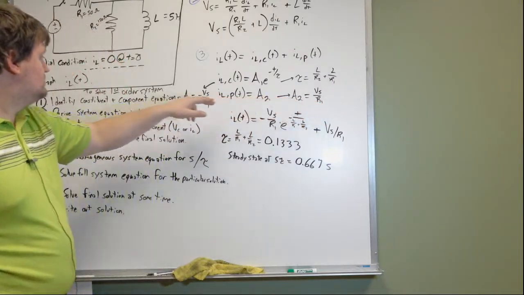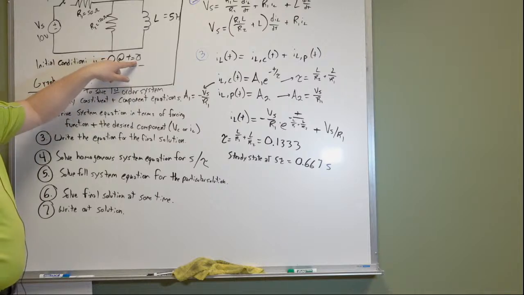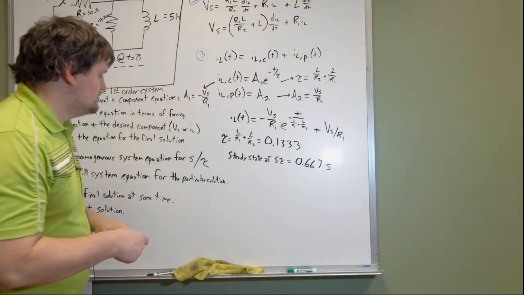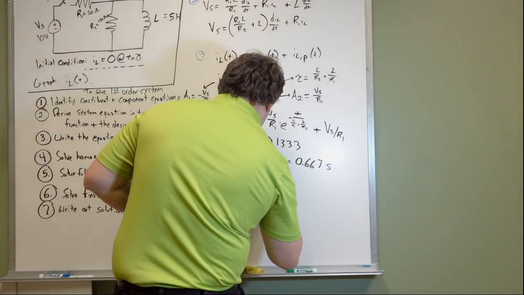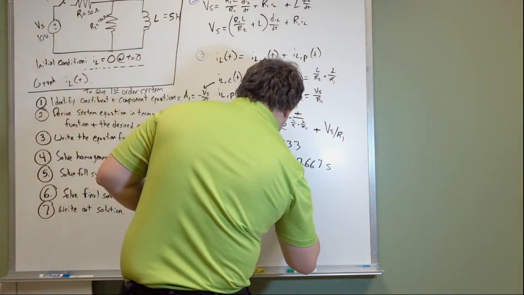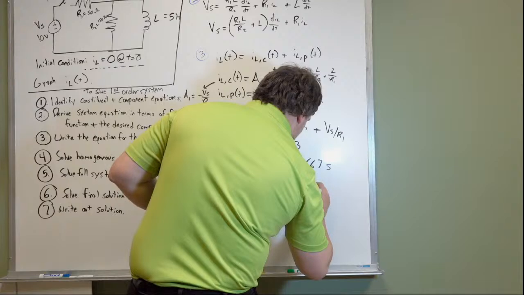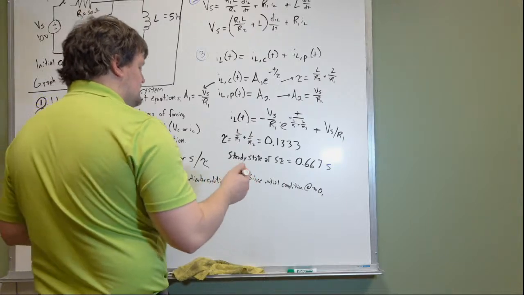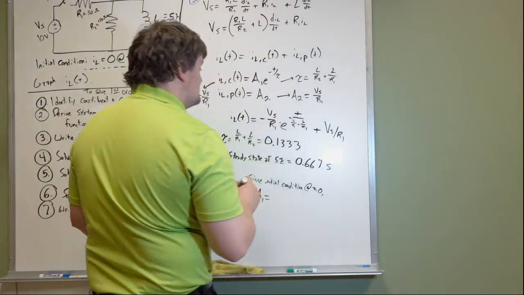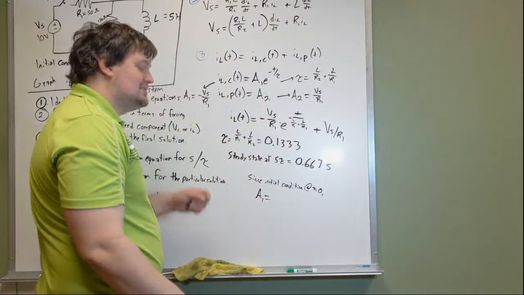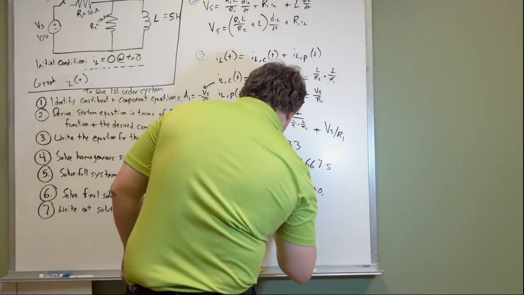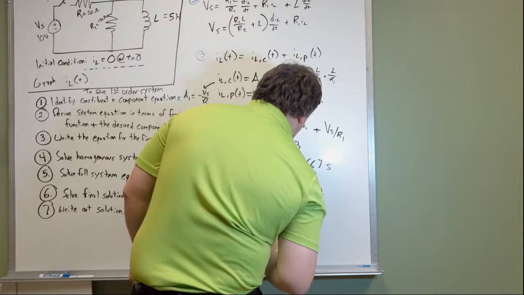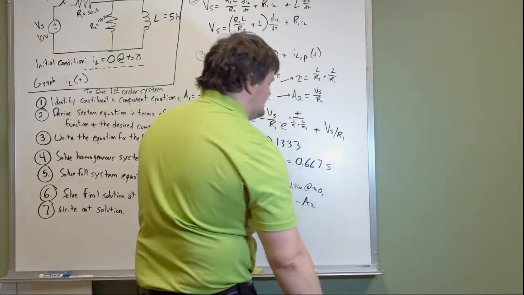Going to this from this. Since we are given time t equals 0, what it means is our A1 value is going to be equal to, since our initial condition occurs at t equals 0, then what we end up with is A1 is equal to IL at 0 minus A2, okay?